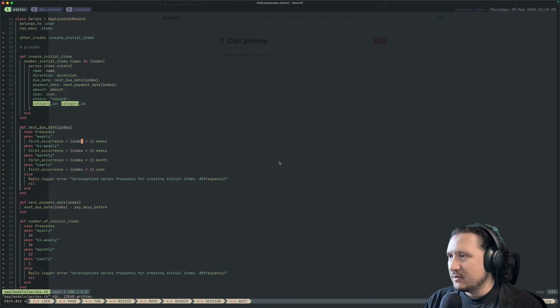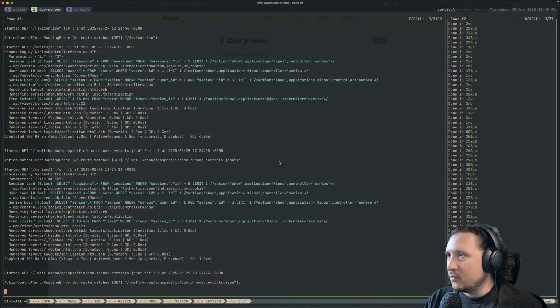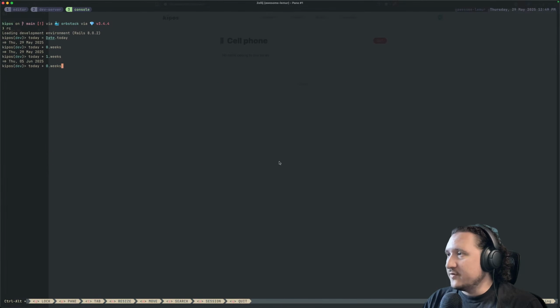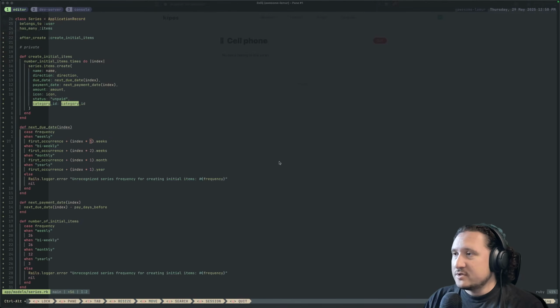For weekly, we're adding 1 week, so we go index times 1. On the first loop the index will be 0, so it's 0 times 1, which is 0 weeks. I wasn't sure if that would work, but it does. Today plus 0 weeks just gives us today again. So that works perfectly.